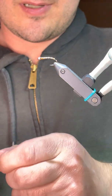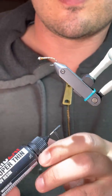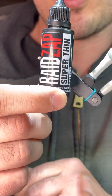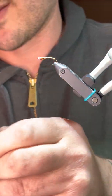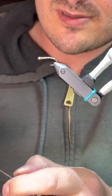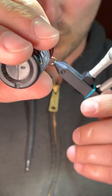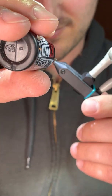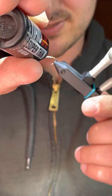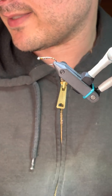So now, your choice of dressing the fly. On this one, again, to eliminate bulk, and just to give it a little extra pop, I'm going to use some Raidzap Super Thin. This stuff is wicked awesome for resin. I love it. I wasn't too sure back in the day when I first started using Super Thin. I thought it was like water. However, for chironomids, any shape, any size, it's deadly stuff.